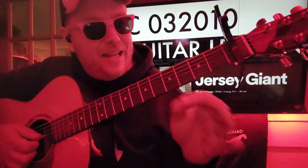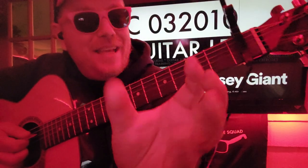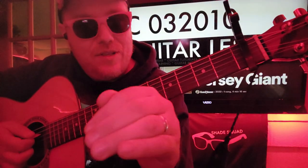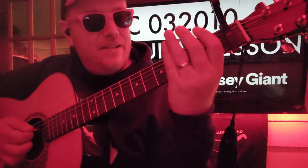Do you hear how the beginning and the end is a little different? We're going down, down, up, down, up, down, up, up. So, in the beginning of the strumming pattern, we're relying a lot more on the downstrokes to kind of give us our accents. But at the end of that piece of strumming pattern, you're kind of relying on the upstrokes.